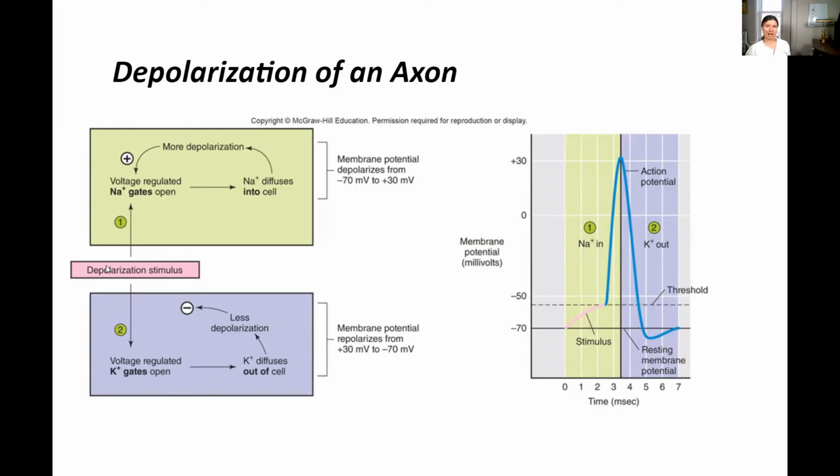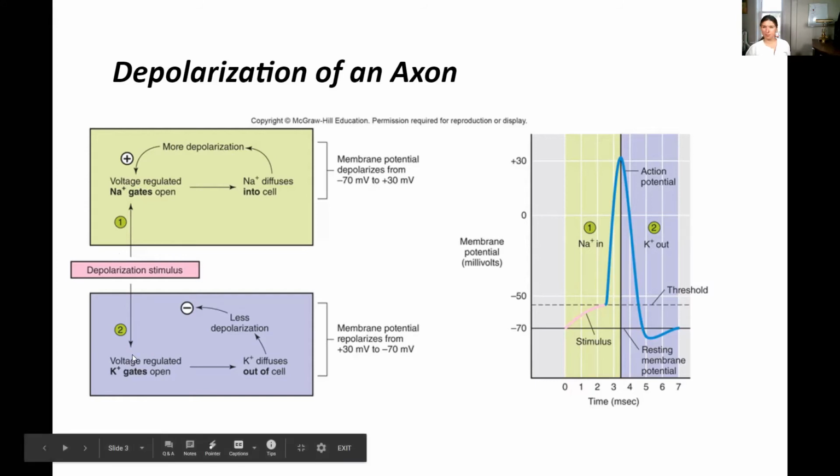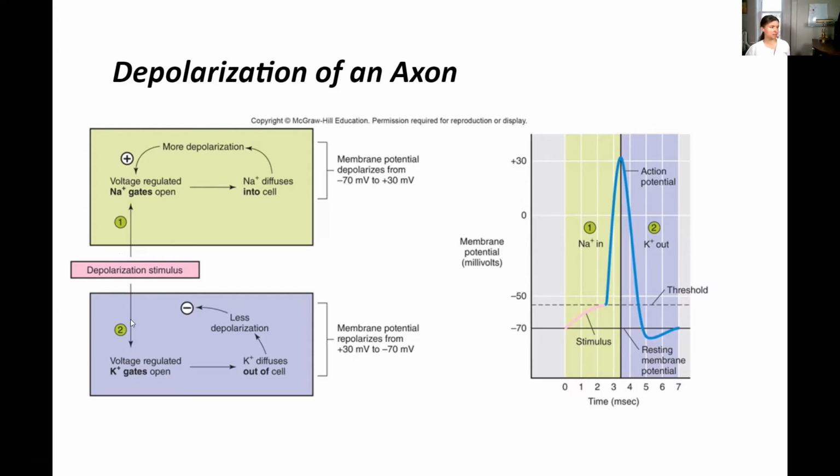The other thing that's happening as a result of hitting our threshold of -55, that depolarization, is that on sort of a time delay, we're opening up our potassium channels. So voltage-gated potassium channels also open, but they're kind of slow. So our sodium rushes in first. So we can see that happening, number one. But eventually our potassium channels get into gear, they open up, which means that now potassium rushes out of the cell, bringing us back down to our threshold.